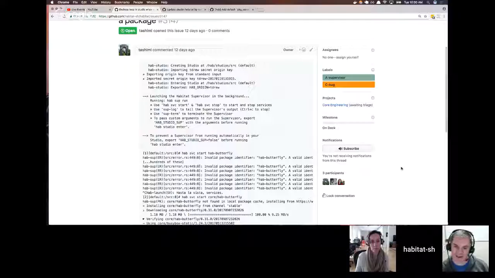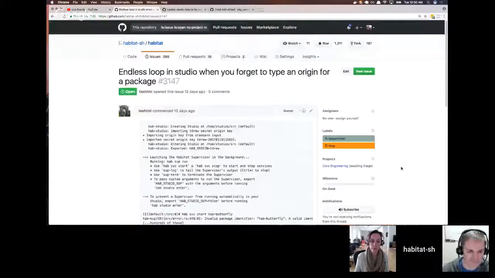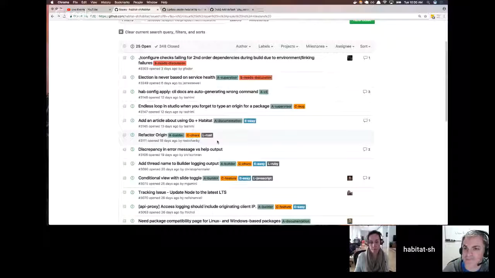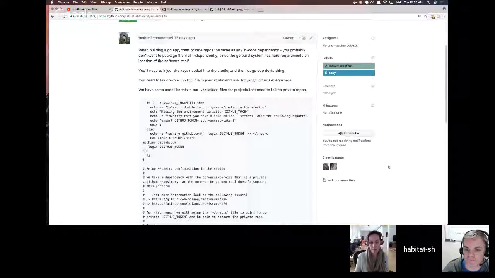At a minimum. There's another thing that I'd like to fix, and I didn't file an issue for it: if the package doesn't contain a runnable service, the supervisor freaks out in a very indirect way because it doesn't even bother to do a sanity check before. And if it finds that it's not a service package, what does it do? It would probably do similar logic to this, which is throw up its arms, and then the supervisor would probably keep trying to re-add the service. So it would probably have the same failure, and I'd like to fix that too. Cool. All right. So next up, add an article about using Go plus Habitat.